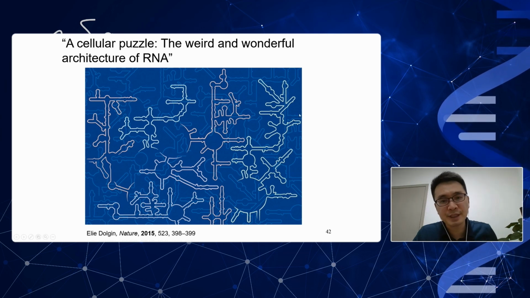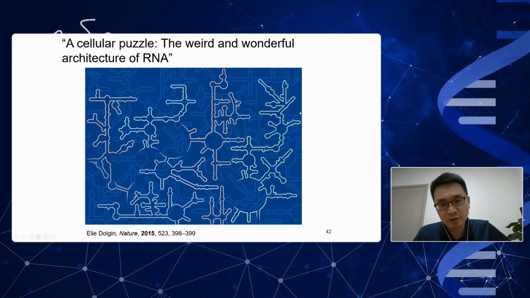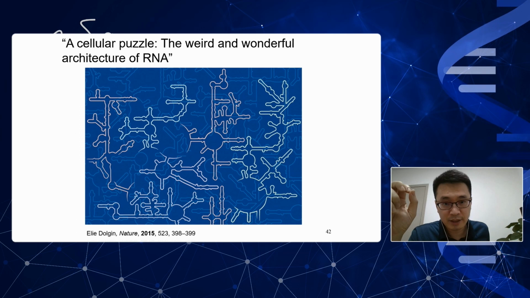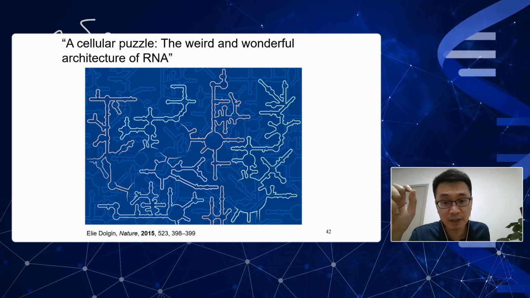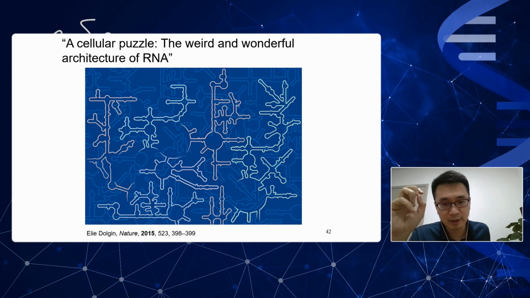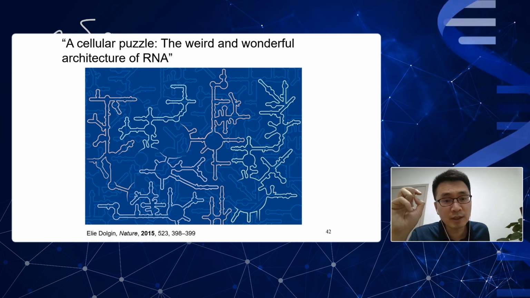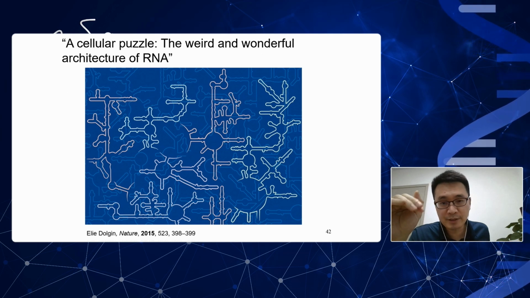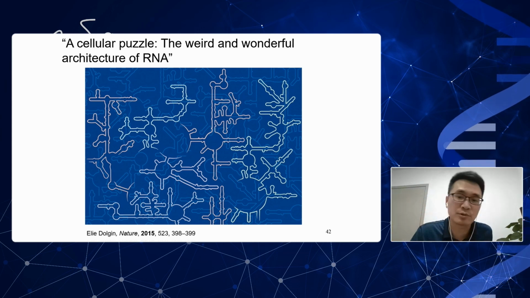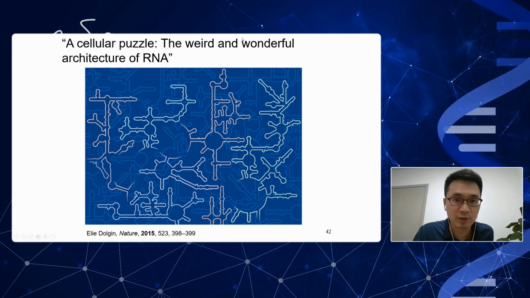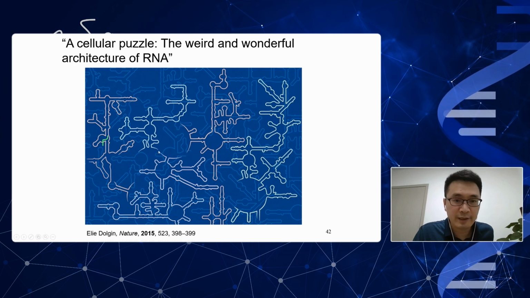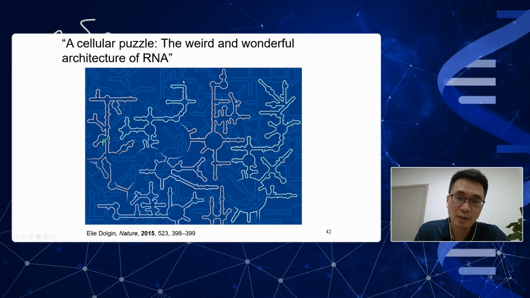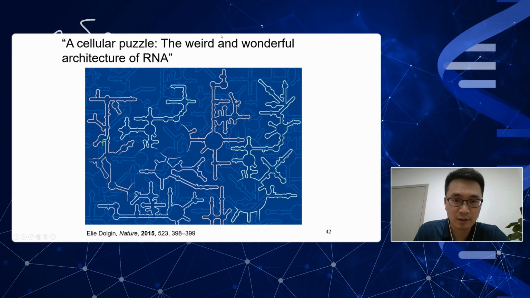So again, we come back to this RNA secondary structure cartoon. In the previous part, I mentioned how we can design our dsRNA binding PNA for targeting double-stranded RNA. So how about the nearby single-stranded region? As you can see, RNA secondary structure is always composed of single-stranded regions and double-stranded regions with repeating different motifs. A simple idea is that we can combine the dbPNA with traditional antisense PNA.